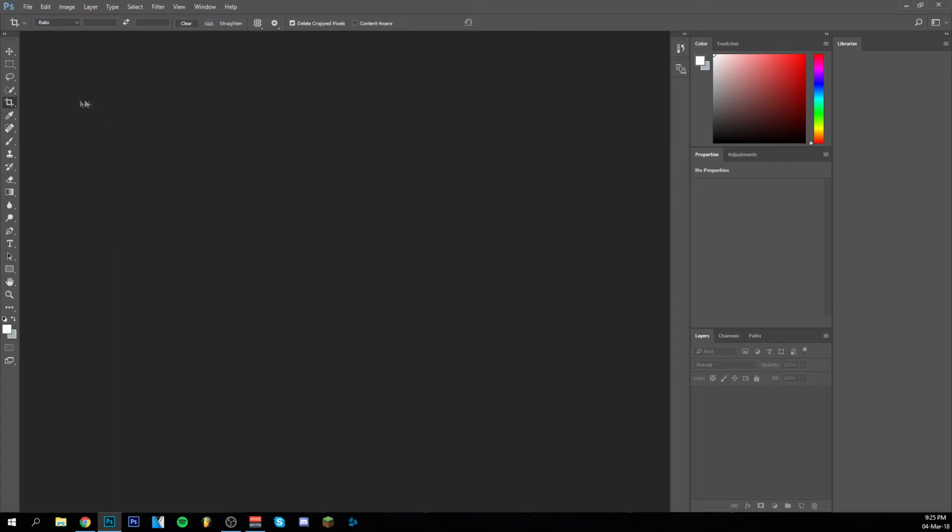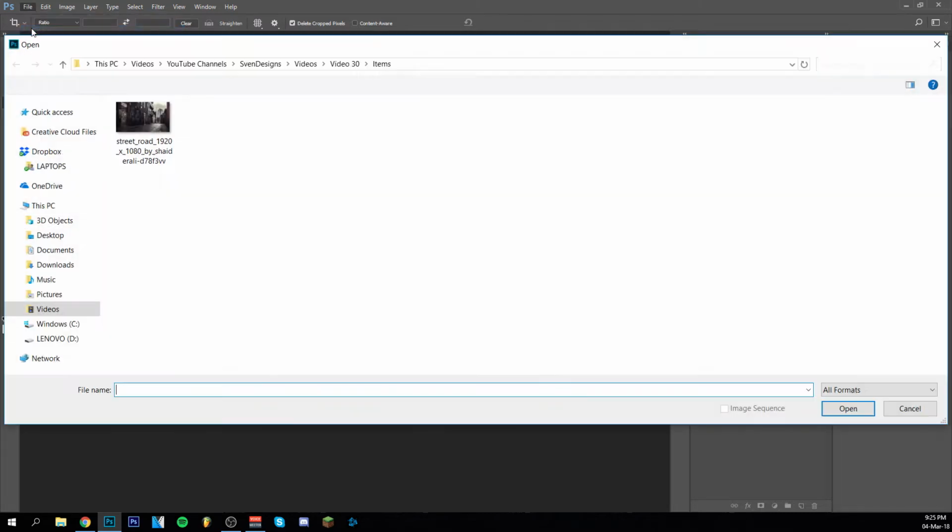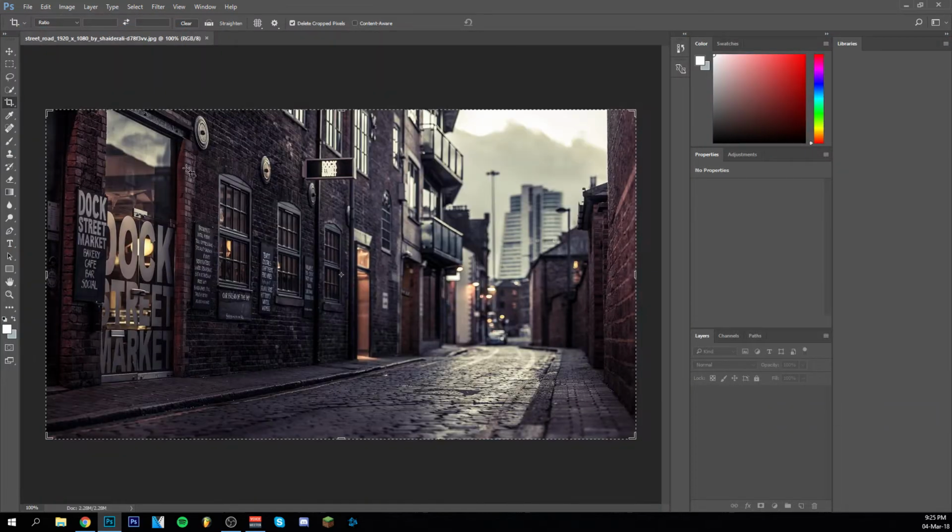Today we're going to the fifth tool of this series, which is the crop tool. The crop tool is used in some cases, and I'm going to show you exactly which ones today. So I'm going to open an image that I prepared. This is the one. As you can see, it already makes a border around the image, like a selection. So that's what I'm going to show you.